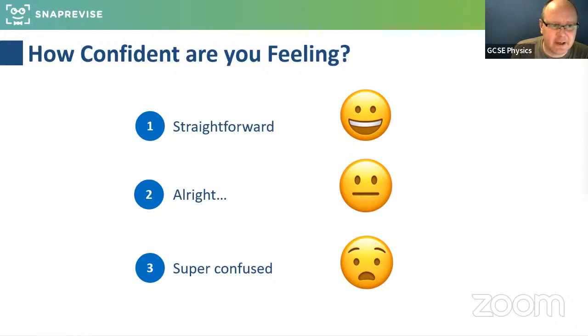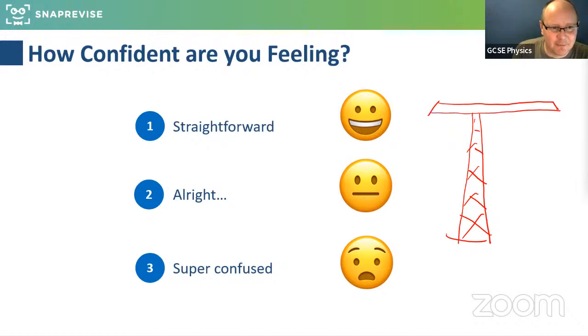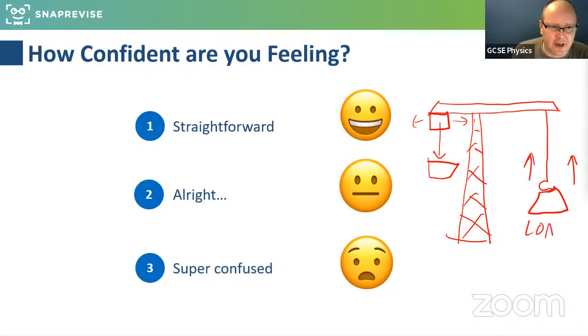So if we have a crane, sometimes a crane can operate... I'll draw a little picture. Excuse my picture. There we go. So we've got a crane here, and we want to lift a really big load here. We want that to come up. Now, cranes have counterweights for 2 reasons. One is to balance the load along the top of the crane's beam, so the counterweights can move forwards and backwards. And sometimes cranes have a counterweight that can fall. So the counterweight can go down, and when it goes down, the load can lift up.